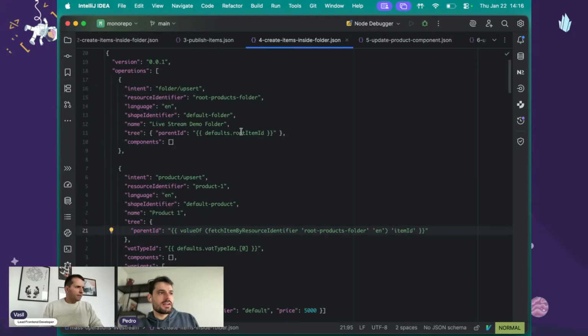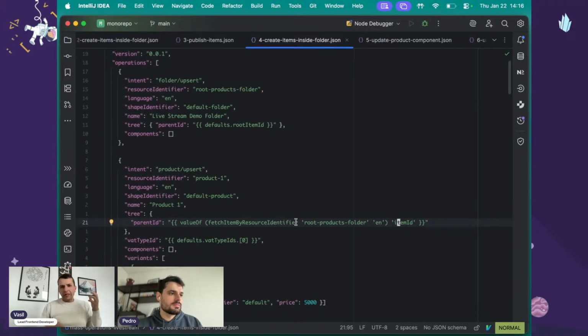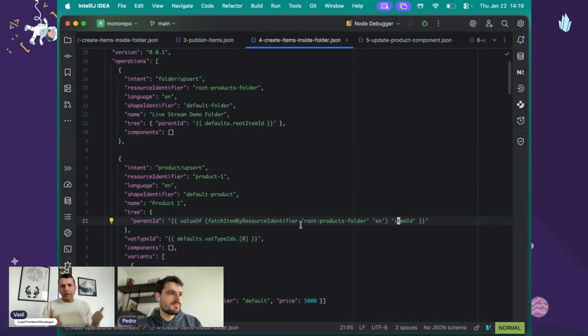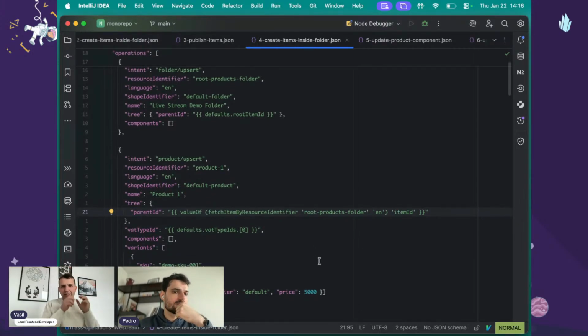The resource identifier lives on, so you can use it in future mass operations. I see. So the resource identifier is a way to refer to an item through multiple updates, right? If you have an item with a resource identifier, later we can refer to this same item without knowing what ID it was created with.